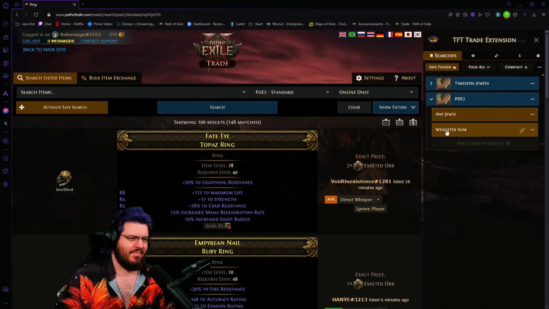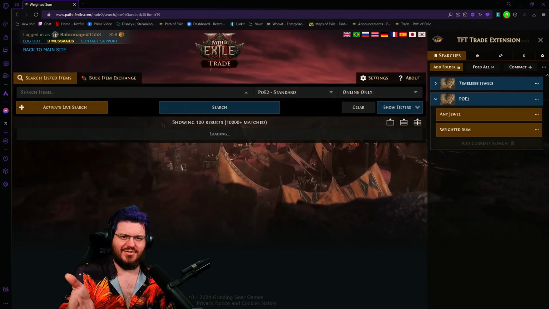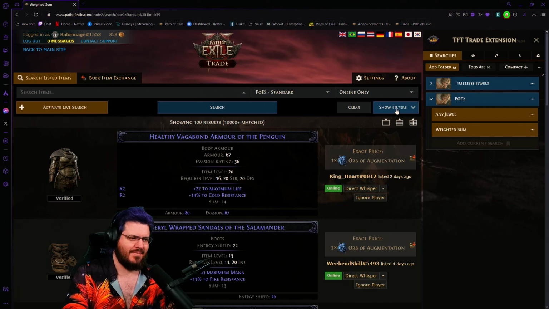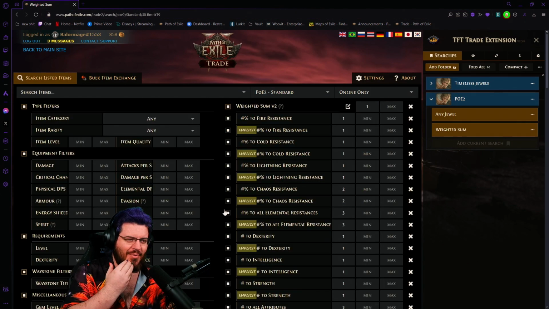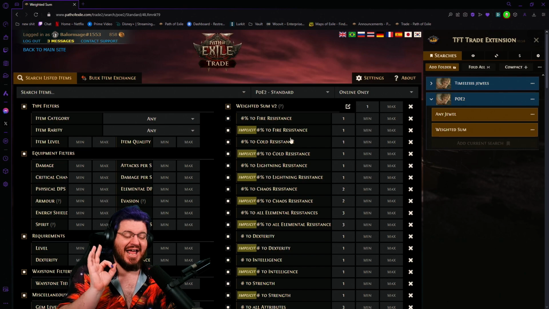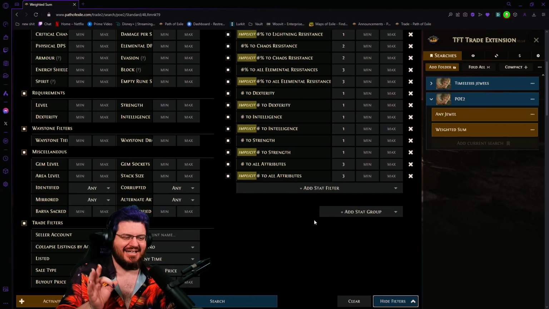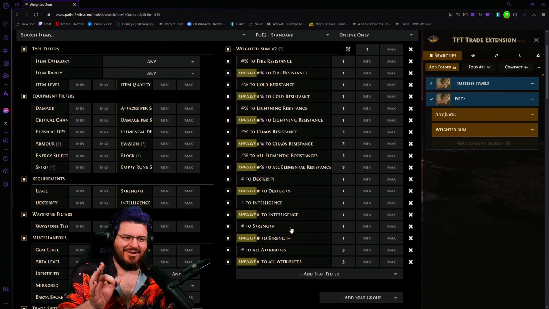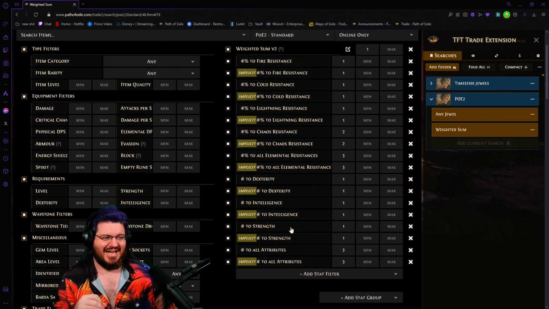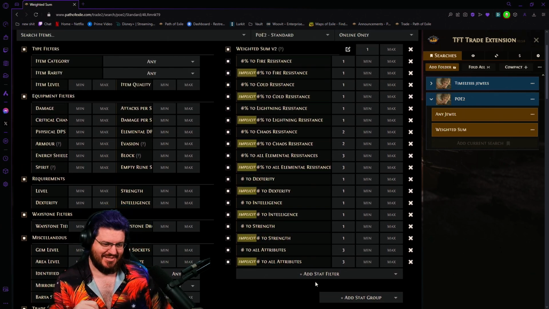Add a nice weighted sum. What I did, and what I will provide, is a link to just the weighted sum search. Now, all this is every resistance and every stat equally weighted in all of their resistance and implicit values.